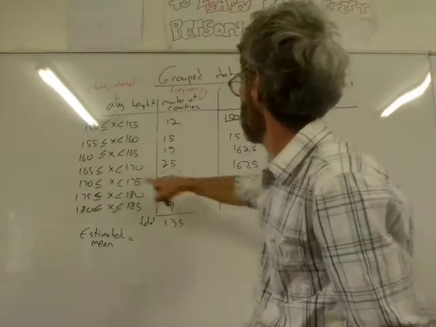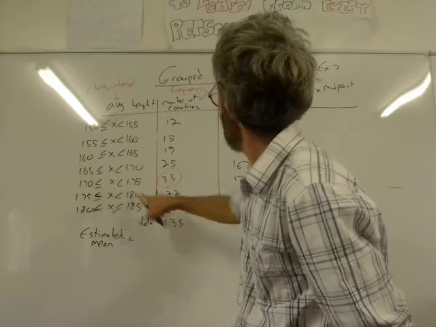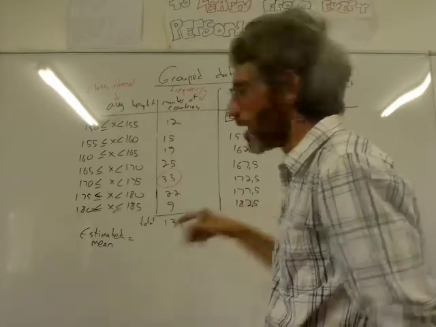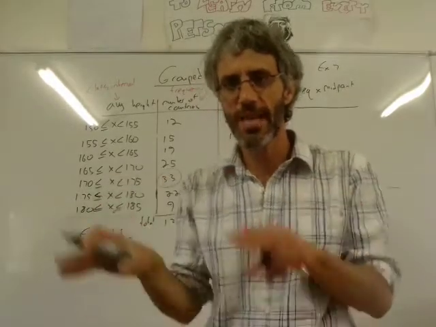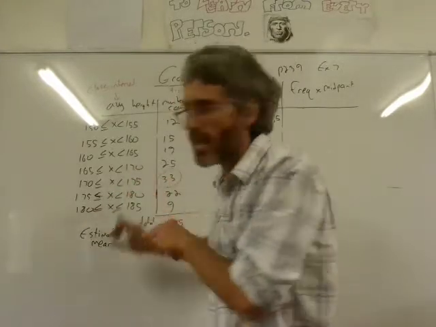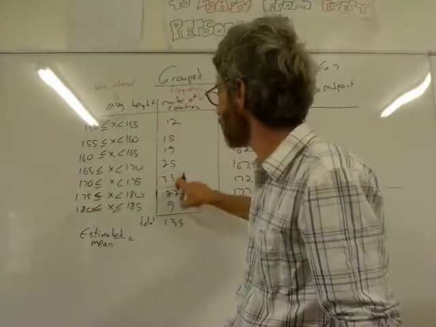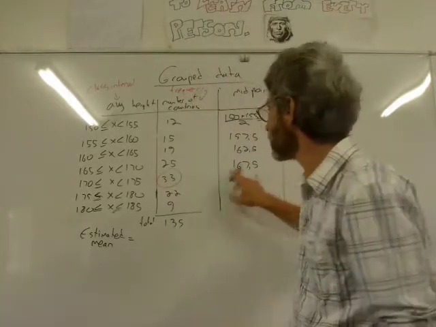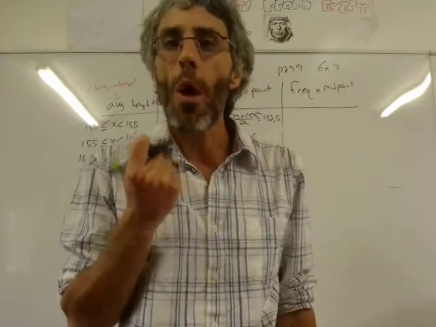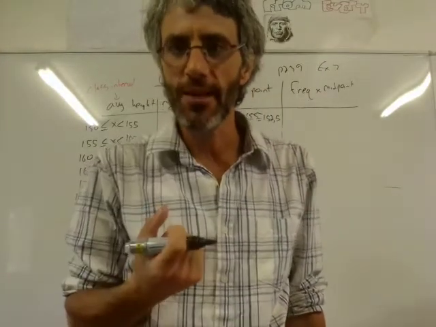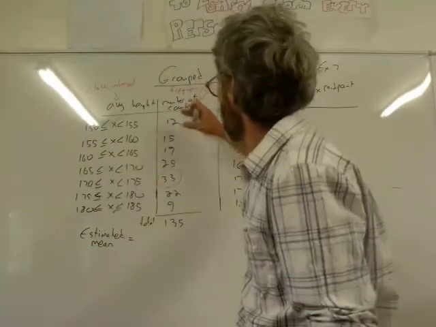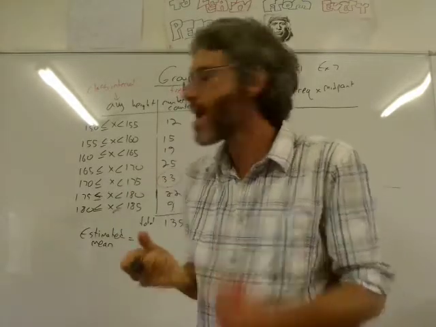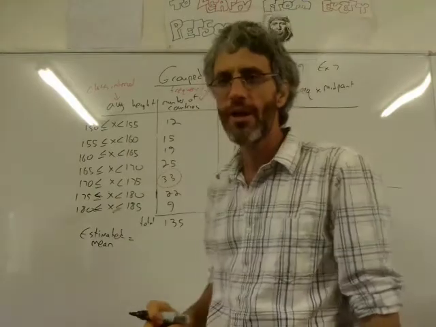Because let's compare this class to this class. Now, if I just add 172.5 plus 182, I treat them as if they're the same number, the same number of countries in this class and that. But obviously that's wrong. There are many more countries here. There are 33 countries here, only 9 countries there. So this value, 172.5, should have a bigger weighting. We need to give it more weight. The class intervals with the higher frequency have to carry more weight than the class intervals with lower frequency.